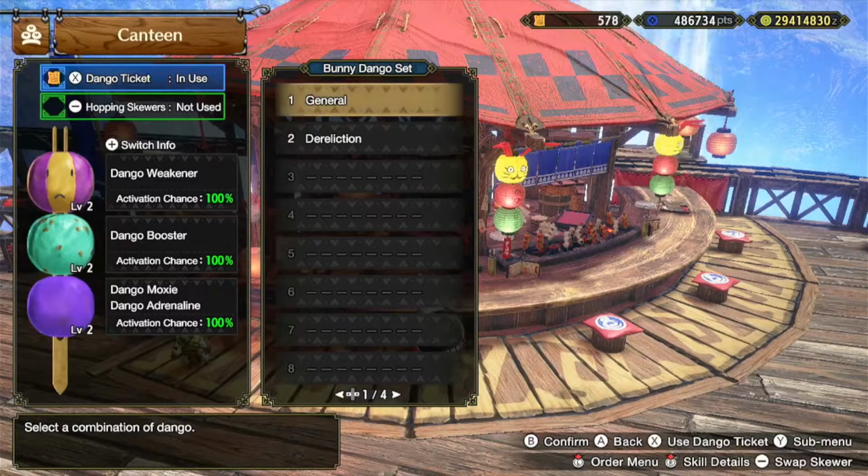As for the food, I like to use Dango Weakener, Dango Booster, and Dango Moxie. You can use Hopping Skewers to increase the amount of damage you will get from these Dangos. But keep in mind, level 1 Dango Moxie only has a 50% chance to trigger when you would faint, so it will no longer be 100% reliable in preventing you from fainting.